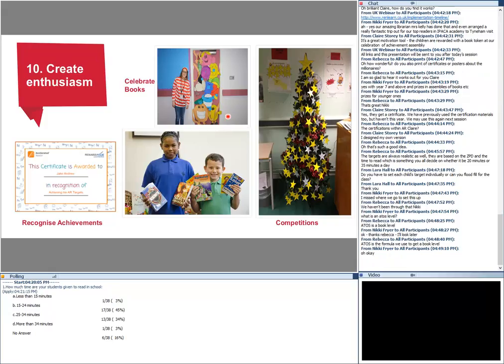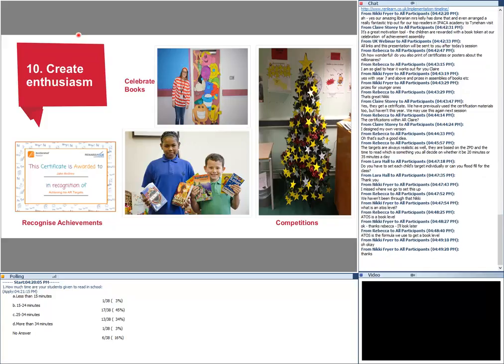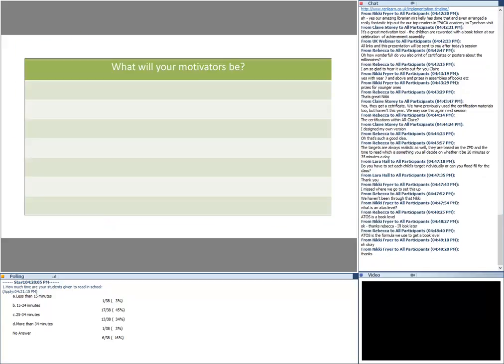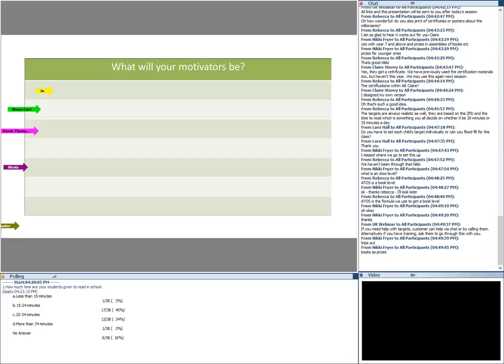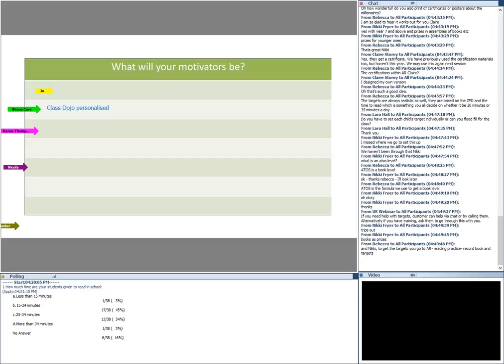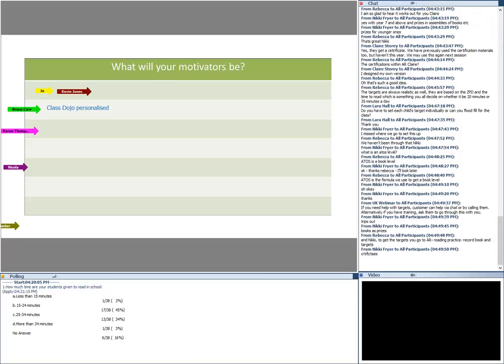So I've got a few of my ideas on here, but could everybody, either using chat or using the whiteboard or putting their hands up, actually tell me what rewards have you been using? Has anybody got some ideas which have worked amazingly well, or they're really looking forward to putting in place once they've got Accelerated Reader up and running? Remember, if you want to use the whiteboard, it's just a little arrow, and then just type. Otherwise, stick your hand up if you've got a great idea, something went really well this year, and you think someone else could replicate it in their classroom.